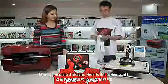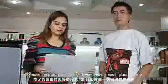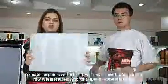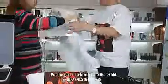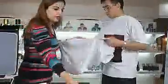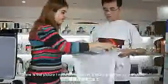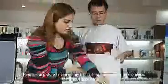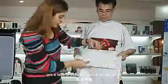Here is a printed picture. Here is the cotton t-shirt. To make the picture on the t-shirt, we need a smooth glass surface. Here we go. Put the glass surface inside the t-shirt. Here is the picture I need on the t-shirt. Place the picture on the glass. Use a tape to stick the picture on the t-shirt.